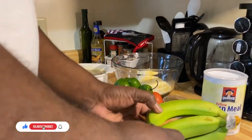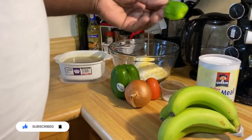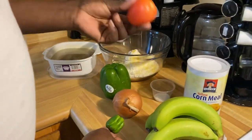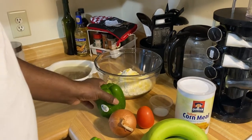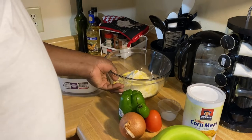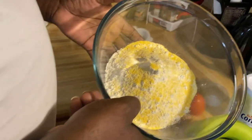See, this is my green banana, hot pepper, I got an onion, a tomato, and a sweet pepper, aka bell pepper. Over here is my flour and a little cornmeal in it.